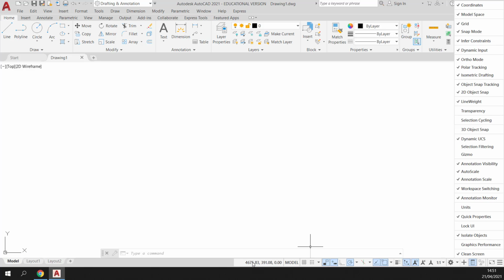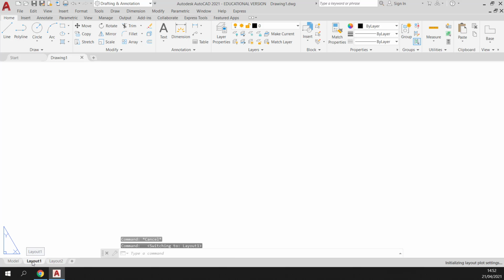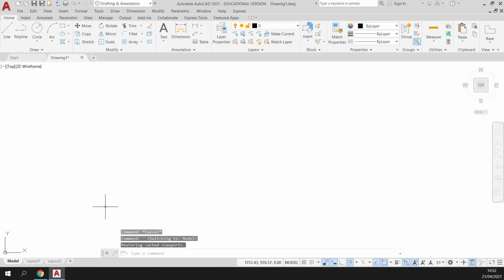One thing that's not on by default is these coordinates, and you might like to have them on. So if you come up here to the very top, you can click on coordinates and they'll appear there. You can see we're in metric, so we've got 2 decimal places using our metric ISO. Down here then we've got our model tab and our print tab for our layout sheets. So there are little sheets for printing out. We're going to focus on the model tab at the start of this course. And then obviously there's the graphics cursor area here right in the middle. Okay, so that's just a quick run around that, and as I say, we'll get into a few more details in a later video.